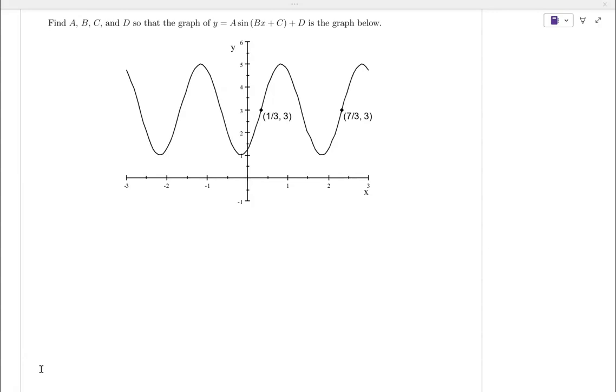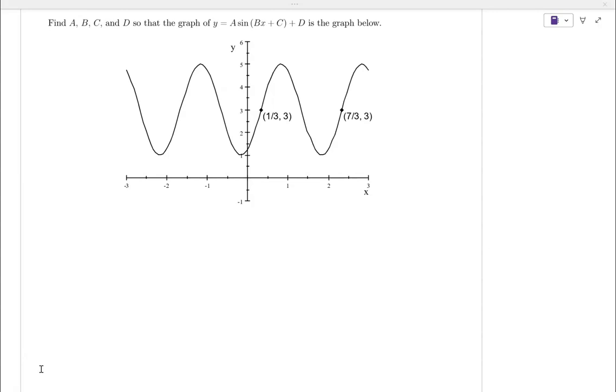If you've got some data that is periodic, maybe it's temperature data, maybe it's wave data like tidal data, or maybe you're trying to model sound or electricity that's in waves, you might want to use a trig function to model it. In order to do that, you need to make sure you have things matched up. Do you have the right amplitude? Do you have the right period? Do you have it shifted the correct way?